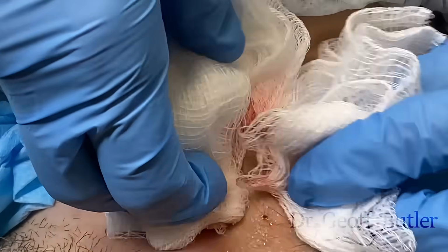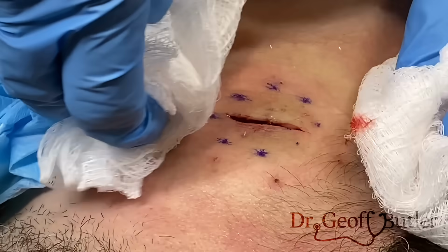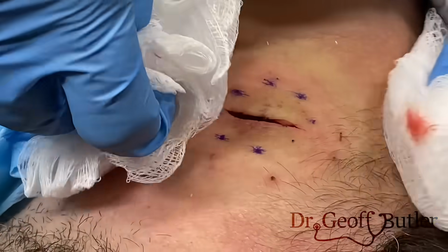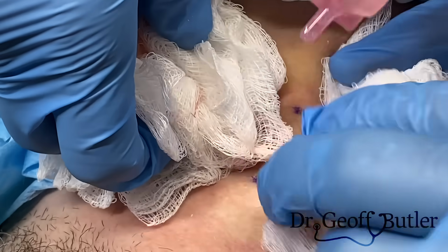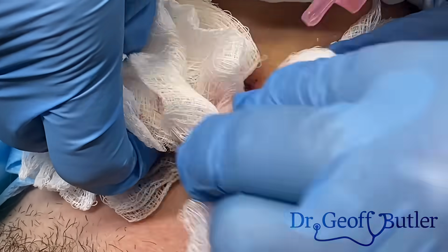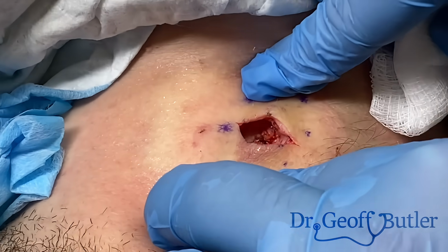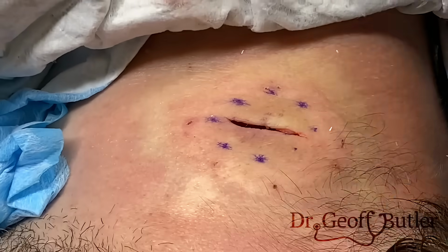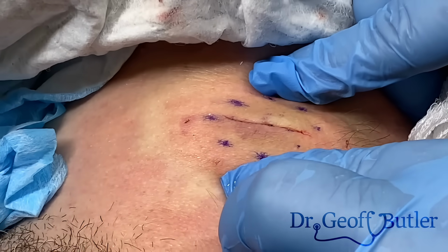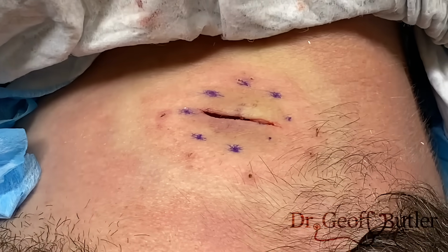So irrigation is always a good idea just to clean out the wound. Much more critical if we break down inflamed wounds or infected wounds, just to make sure it's all clean. That looks nice and clean. Just here, cauterized area, but no active bleeds, which is good. So now we'll just stitch that closed. This is an area, you can see how it wants to approximate anyway, so it won't add any additional strength with that, so we'll just add the actual surface stitches.